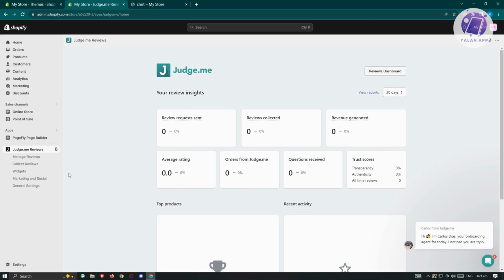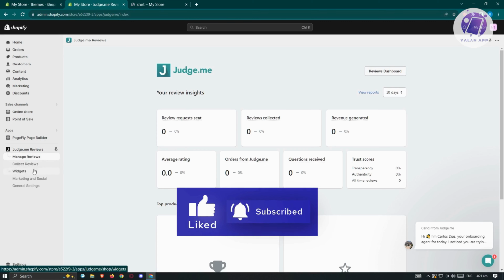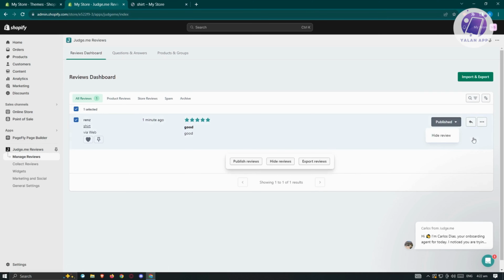Now, in this case, we have a few options that we could do as well. So, for example, we have the specific sections that we could use here. First is the manage reviews. So this section here is basically for managing reviews. Now, in this case, it's going to show the review that we just recently submitted. We also have the current status here. So, for example, it's going to say publish. We also have other options as well.